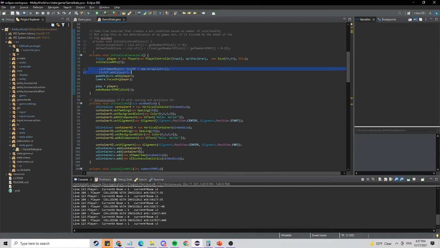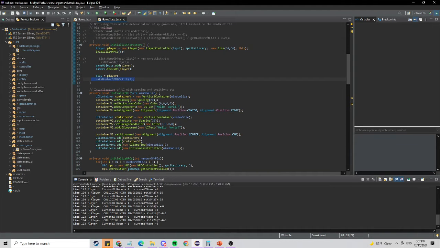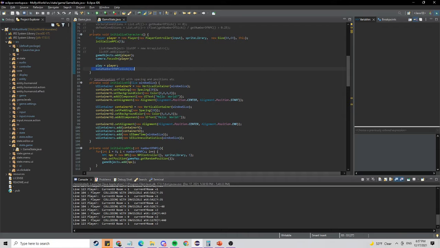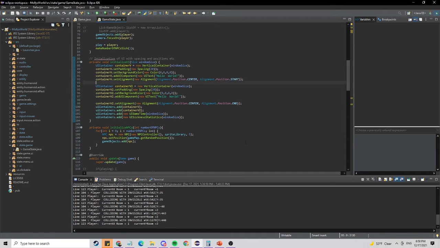And then this was part of the other tutorial win condition that I was playing around with just to see how it would work, but it's not used in my game. Then we initialize the UI window, which as you can see, is very similar to how CSS works. It's basically borrowing from that concept of margin, padding, vertical containers, flexbox, and all that. So it's sort of a Java implementation of web development techniques and web building.